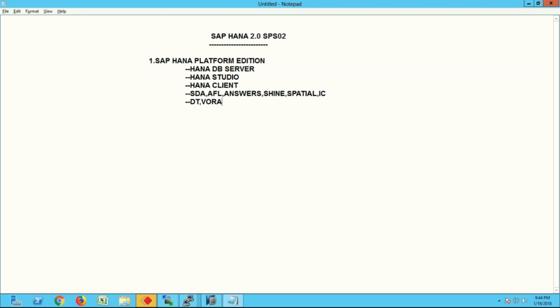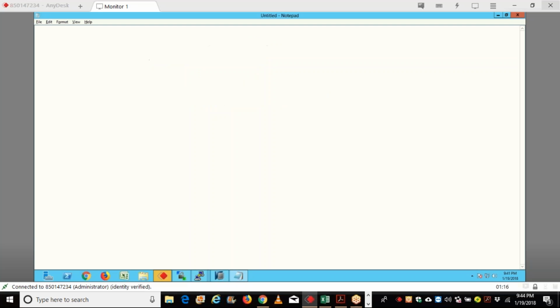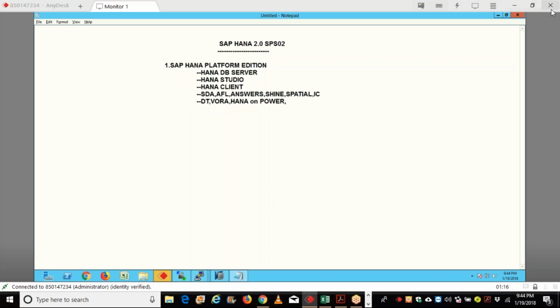Apart from this, from SPS 9 itself, there is something called HANA on Power. A simple thing. If you remember earlier, as I told you, whenever you want to run HANA database server in a customer landscape, they need to have certified hardware, which is mandatory.